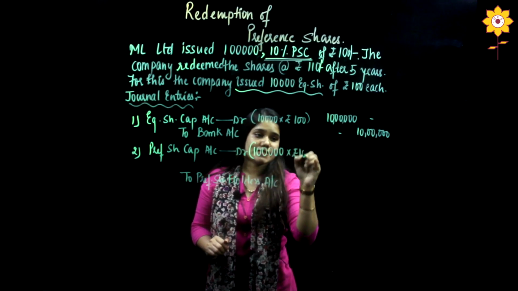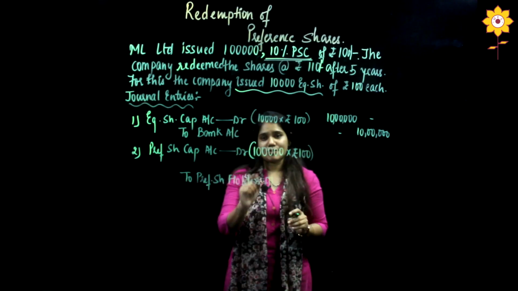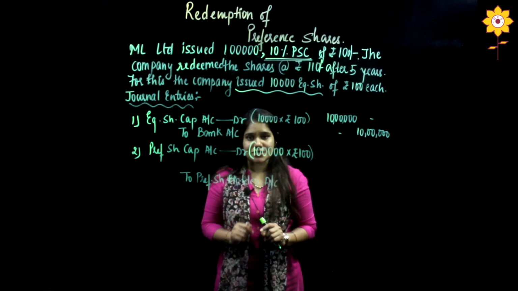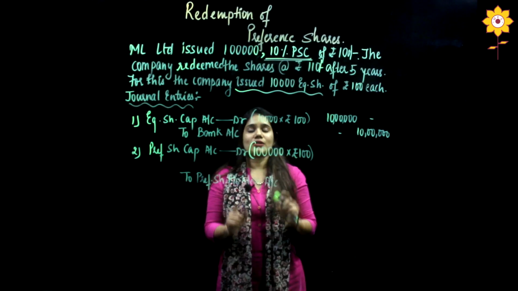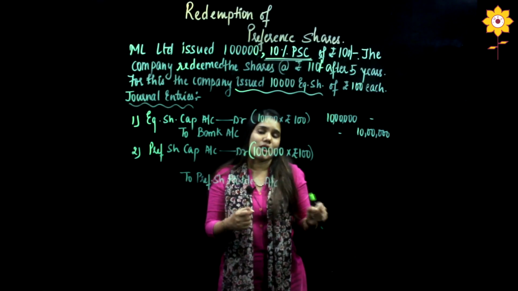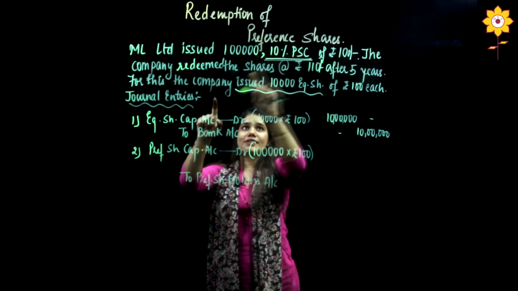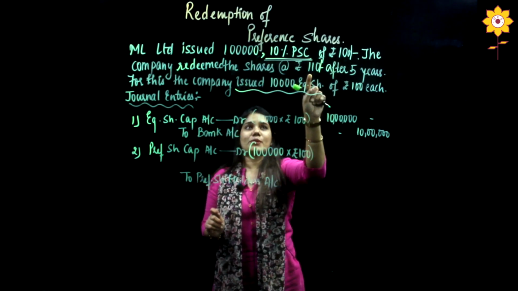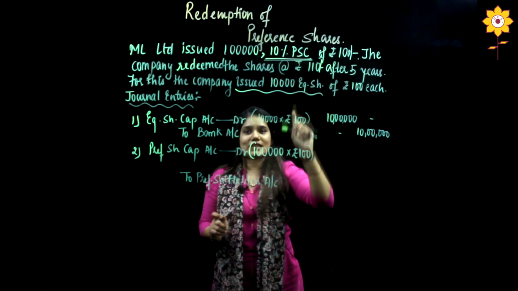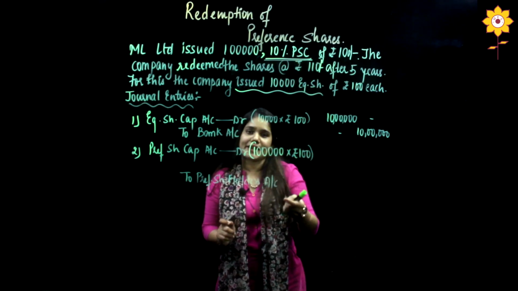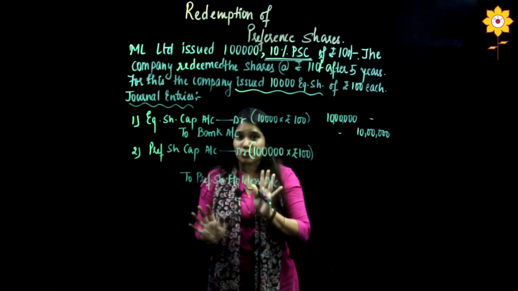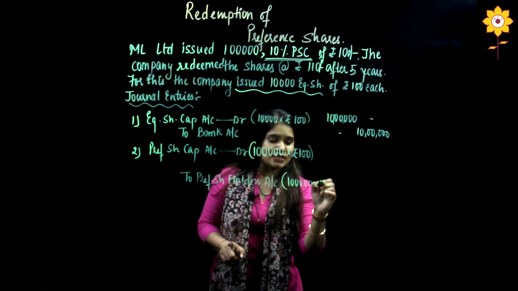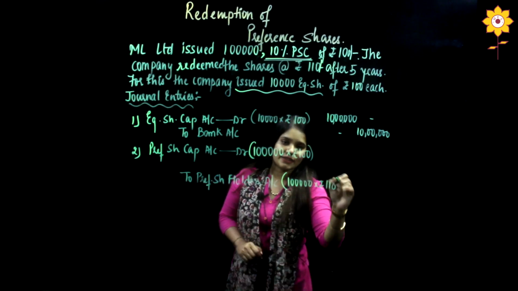into rupees 100. Remember this logic behind balance sheet asset and liabilities transactions. They never take any other amount apart from their face value. Here I can see my face value is rupees 100. Though the repayment process is telling me that it was being repaid at rupees 110, still I'll write 100 over here. But then preference shareholders will receive rupees 110, correct?